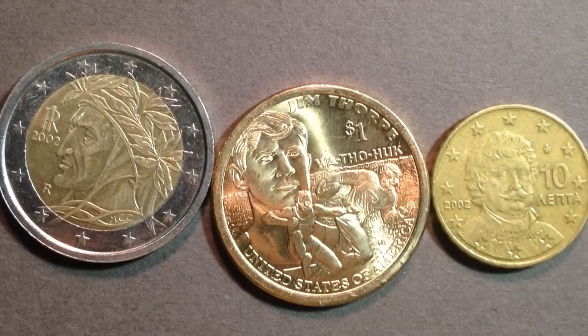In today's video, we are going to focus in on this center coin right here. This is the $1 Native American coin that came out in 2018. So this coin came out in February of 2018. I've already made a video about it earlier in the year, but I wanted to revisit the coin and talk about the upcoming schedule for 2019, 20, 21, 22, 23, and 24. The Native American dollar coin series has a different reverse for each year, so it's a pretty special series, especially if you're a collector and you're trying to get one of each year. So we'll talk about that.